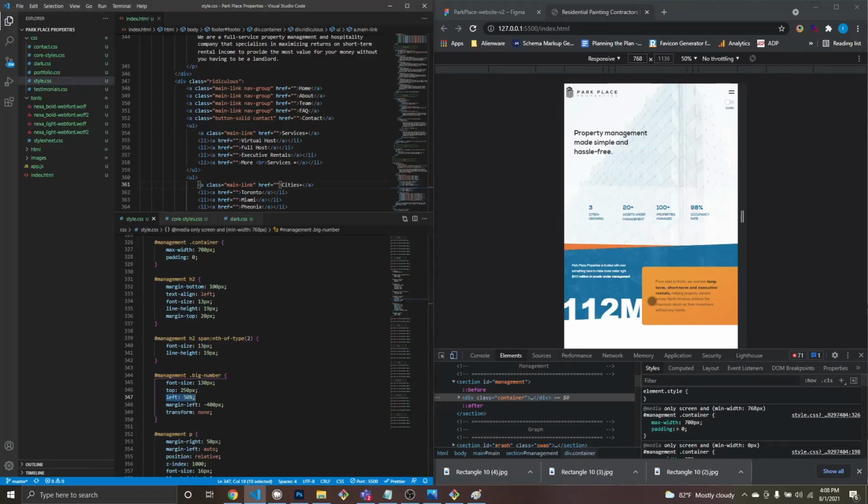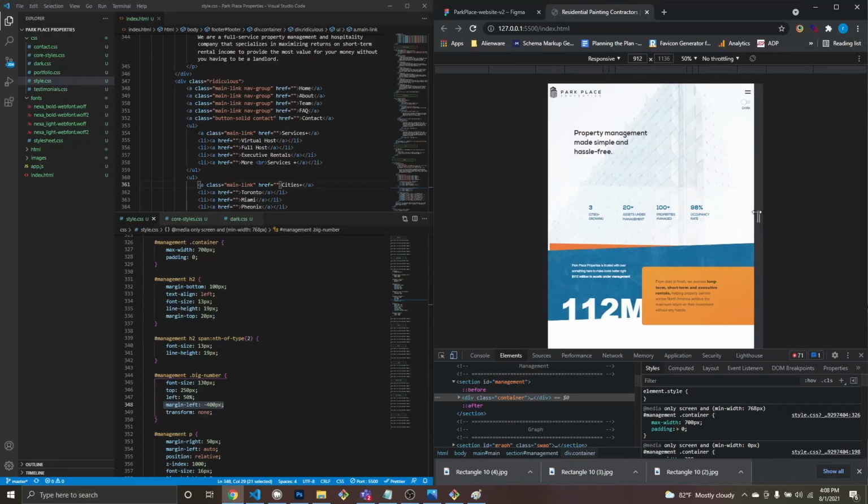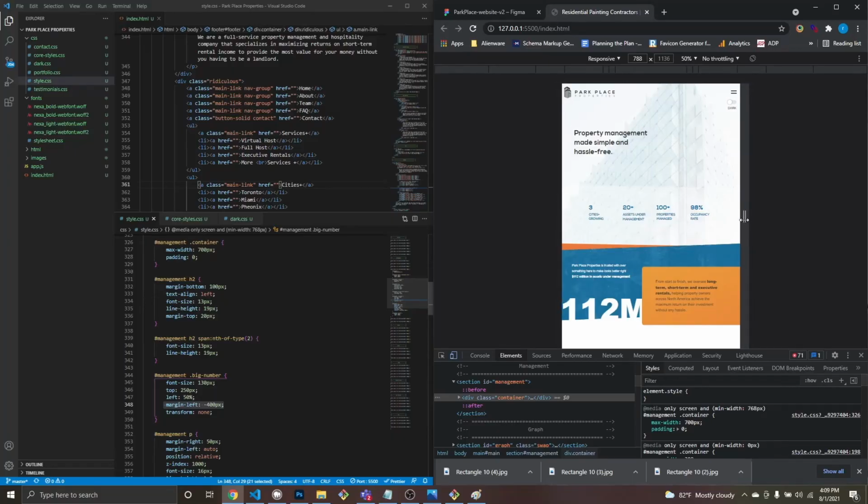So what this is doing, when I do it on the left, this is absolutely positioned. So when we do left, it pushes it left 50%, and then margin left, we're going margin left from the center. So it pushes it 400 pixels from the center. So that's how you keep things spaced on the edges or wherever you want it and it not moving. So when I do this, you see it stays in place. That's because it is positioning itself 400 pixels from center. And if you wanted to go the other way, you just give it a positive margin. So positive margin goes right, negative margin goes left. I wish I knew this trick when I started doing web development because it is so freaking nifty.